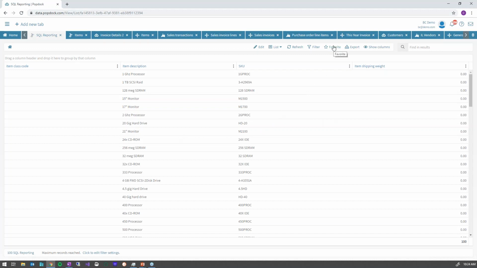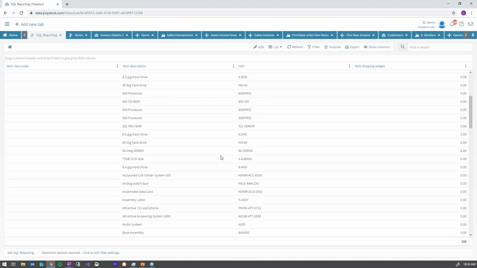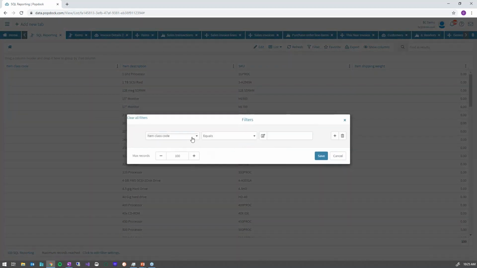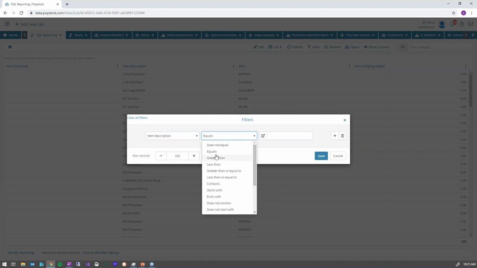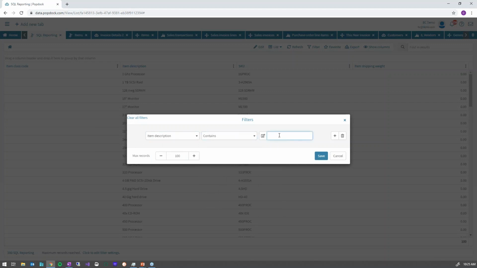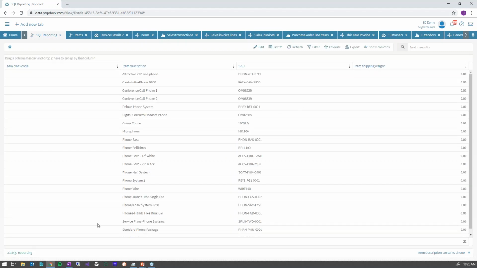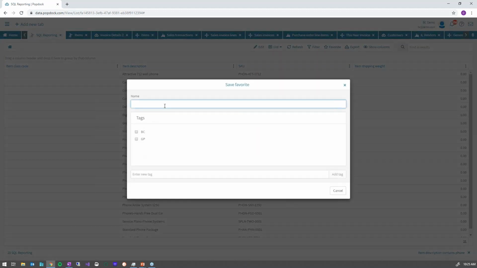And they can make favorites out of this too, right? Again, I probably should have put an item class, or, well, I know none of these have classes. If I had something meaningful on here, well, here, let's just do this. Let's put a filter that says has to have phone in the item description. So now we should get a few less records. Yep, so now we're just down to 21 records that have phones, and we can now save this as a favorite. So we could call this our phone favorite.